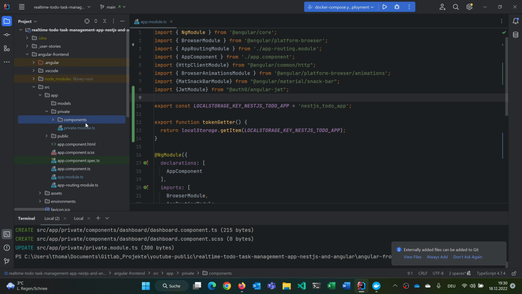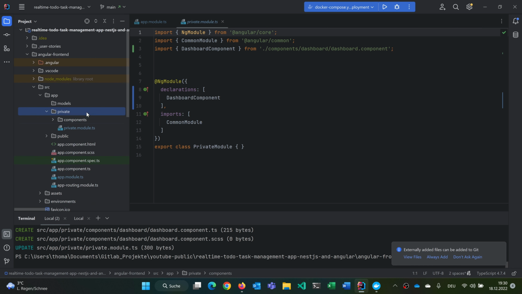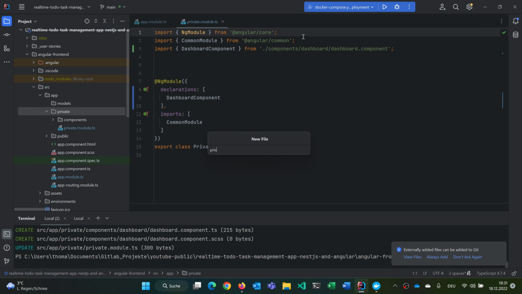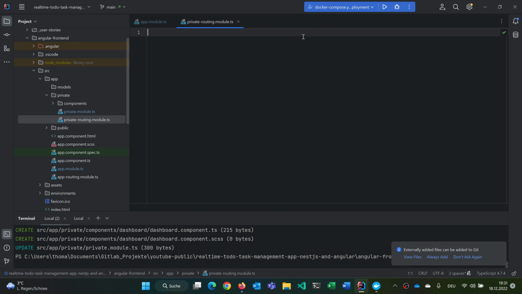This is now created, and for our private module we can also add a private routing.module to enable routing in the web browser, and for this we can then use our dashboard.